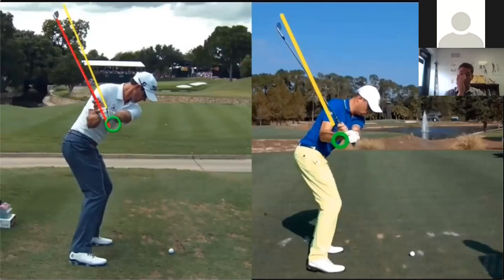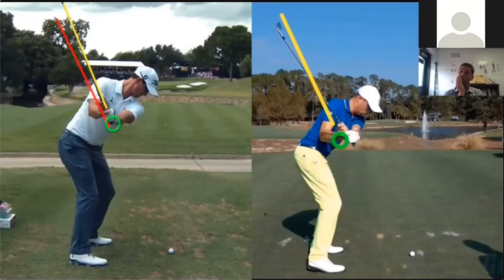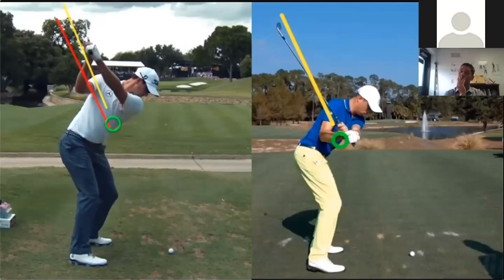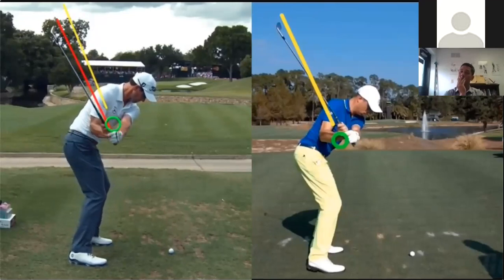So that's why I like to get players, even some of my higher or mid handicap players, to get the club more vertical. Let's create that tipping point where it goes vertical so it can tip back and shallow out. And then when these players come down, right?